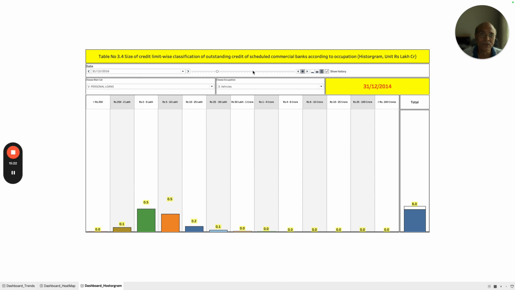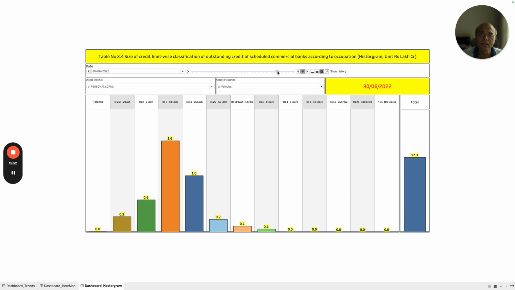And as I move forward in time, in 2020, I think this is the inflection. No, let me just go a little bit back in time. So you will find that the inflection point is actually roughly around the 2016 time frame, and then it has gravitated towards 5 to 10 lakhs. Prominence has increased from 10 to 25 lakhs. The time frame is roughly around the middle of 2022, right?